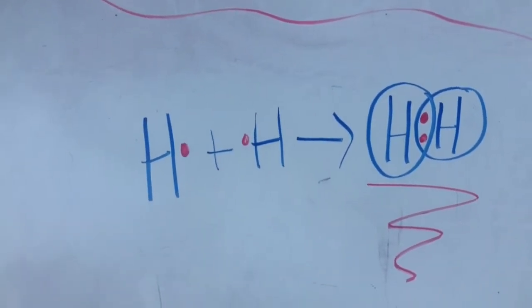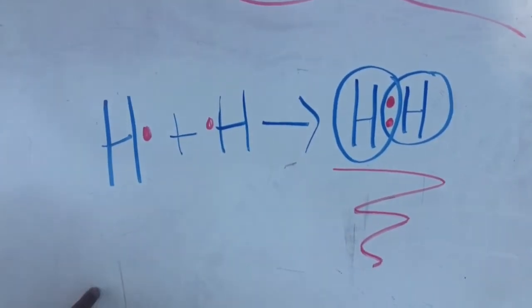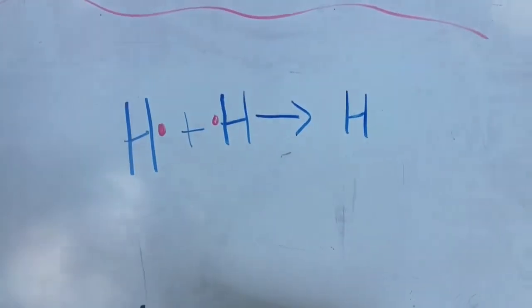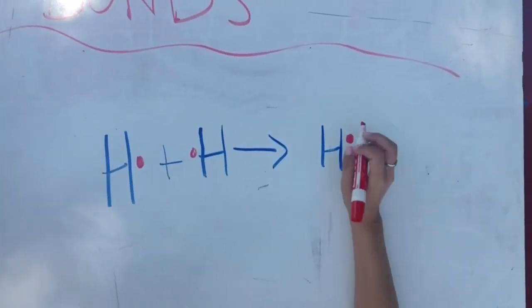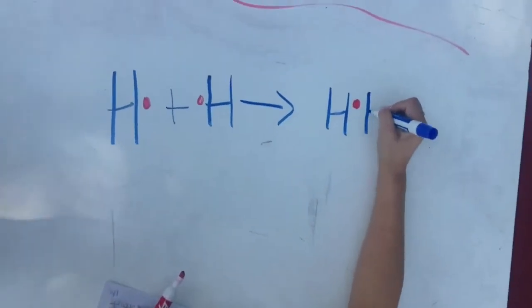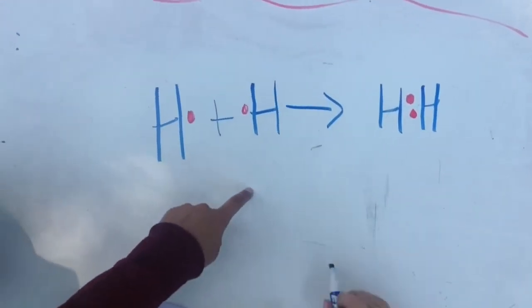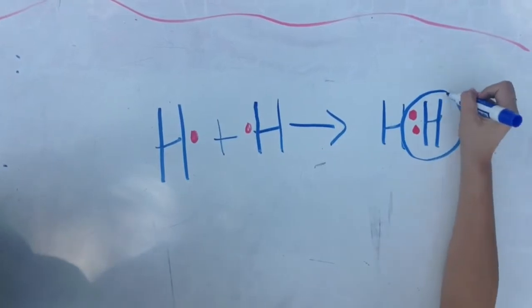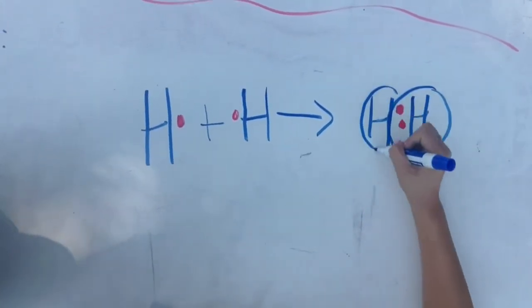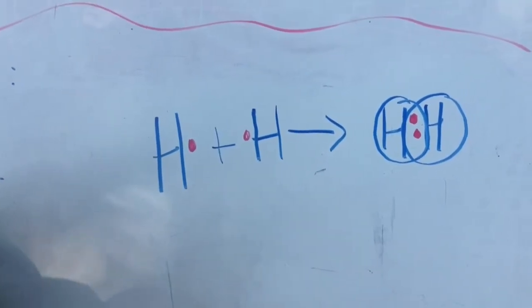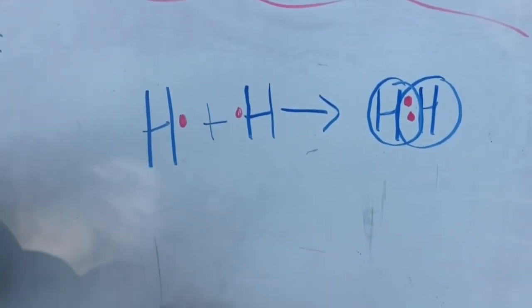Therefore, they share the bonding. When you add them together, they equally share 2 valence electrons. And then again, if you separate them, they both have 1. So a nonpolar covalent bond is when two nonmetal atoms that have the same electronegativity, therefore they have equal sharing of the bonding electron pair.